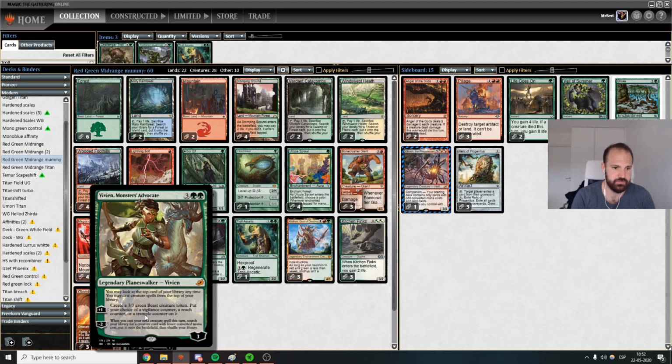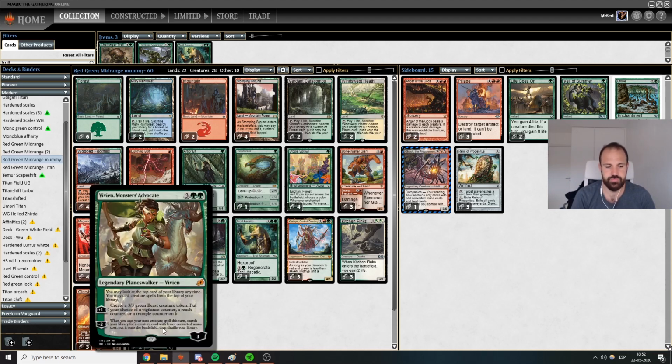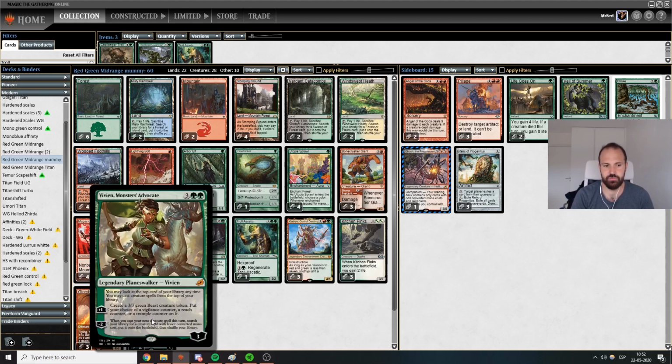Vivien is basically like a Mystic Forge sort of card, and I love this style of card. You can look at the top card and you can play the top card of your deck, so that's super nice. We're running 30 creatures, so 50% of our deck will be castable off Vivien. And on top of that, we have 10 fetch lands, which also synergize pretty well with Vivien. So overall, I'm pretty excited to try it.